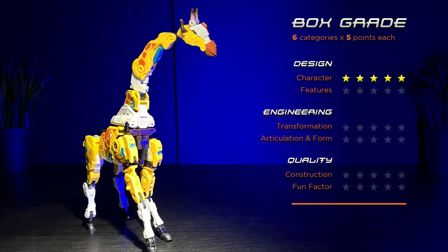When it comes to Chimilong licensed Beast boxes, they're more true to animals than action figures, so there's no bonus features or gimmicks to speak of. That being said, Giraffe's play value really comes from its articulation, its overall looks and styling, and it does have plenty of 3mm ports to give it more interactivity with other figures. 3 out of 5. This one has a pretty enjoyable transformation. Parts lock into place nicely and it's fairly intuitive, although the one tricky spot to me is that double joint at the hips. 4 out of 5.